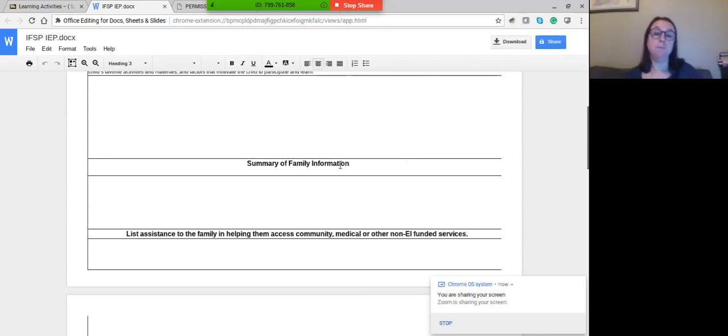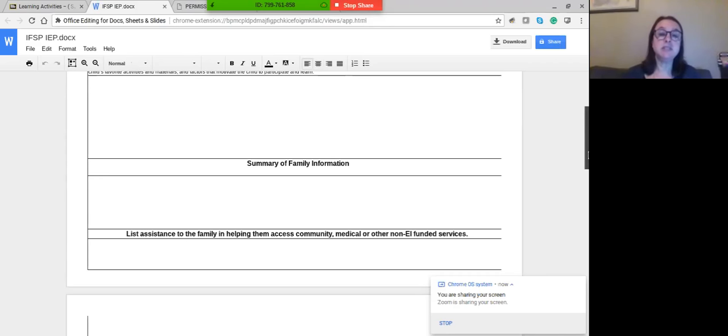Family information. You've also deduced that from the interview that you had and from step number 2, but you're going to be filling this in as you would in a sheet, a summary of the family information, such as Mrs. Jones is a single parent. She lives in low income housing. She works a certain number of hours, so she has to have her mother care for the child. These are important things. So we really want to know family information.